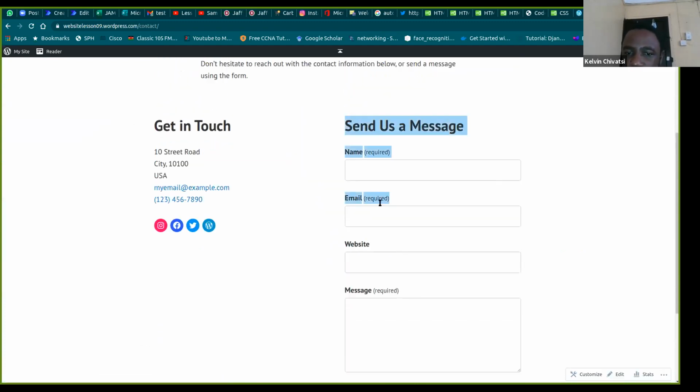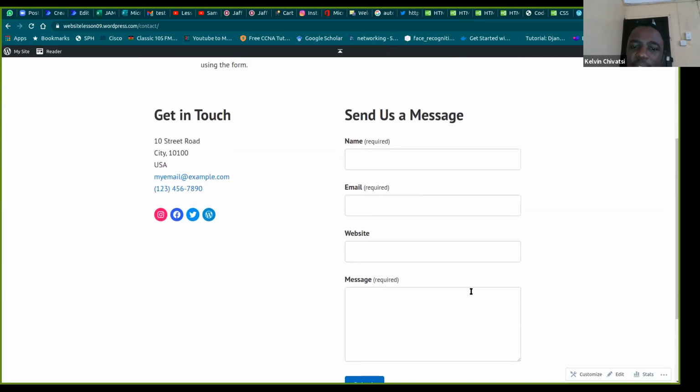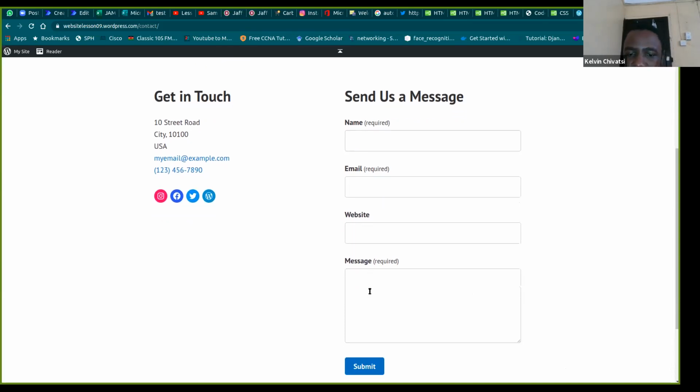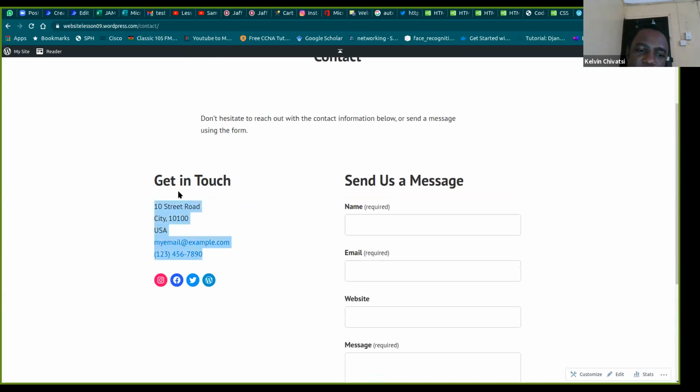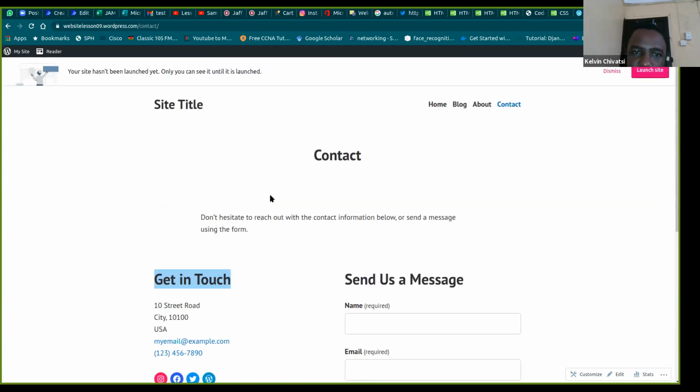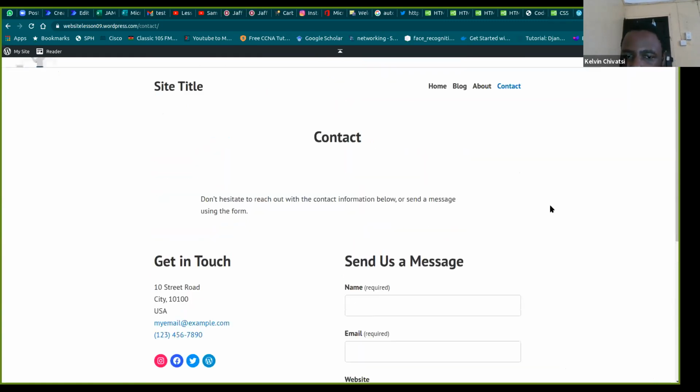As you can see, there is the form here. Remember when we were creating forms? So you won't have to start typing everything. The form is already there. Maybe if you want to change the field label to something else, maybe name, you want it to read full name so that people enter their full names, you can do so. Of course, this is about your contact info, so you replace it with what yours is. So if you sit down very serious, in one day you have a proper website. So how do we customize all this?